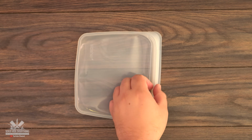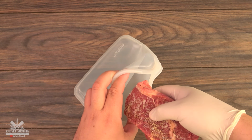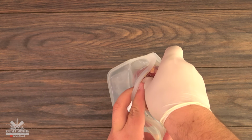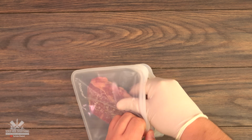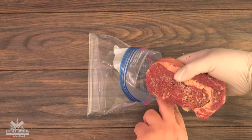Now as I'm putting this one in the silicone reusable bag, I found it quite hard to get it inside. The opening is very, very small, and it's a little bit challenging. And the bag is quite small as well. I had to find some very small ribeyes in order to fit them in. The Ziploc bag goes in like butter.